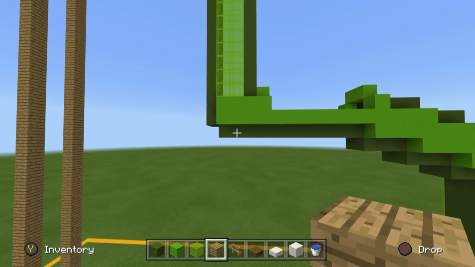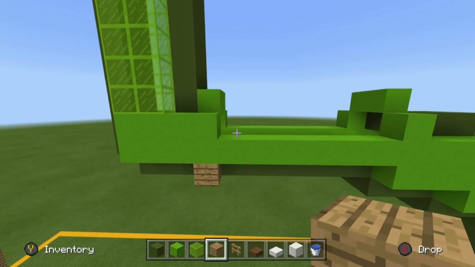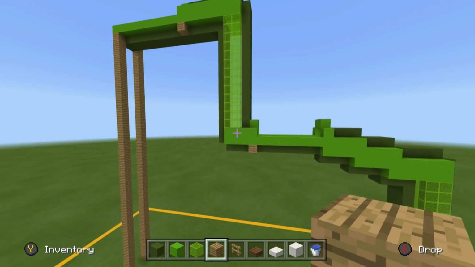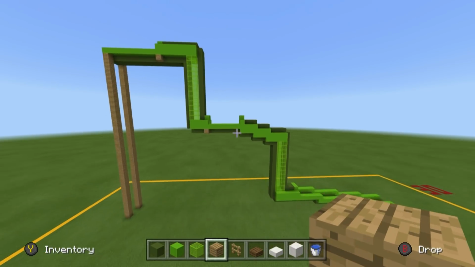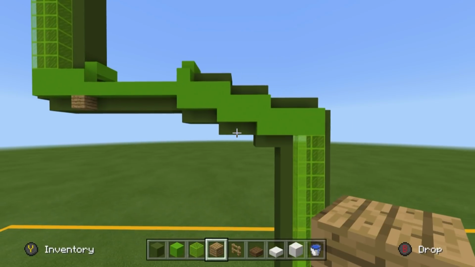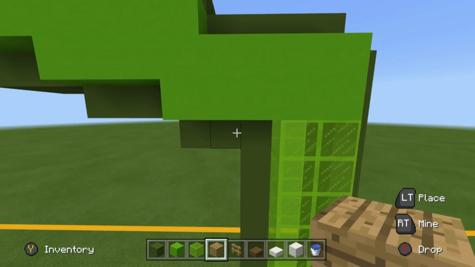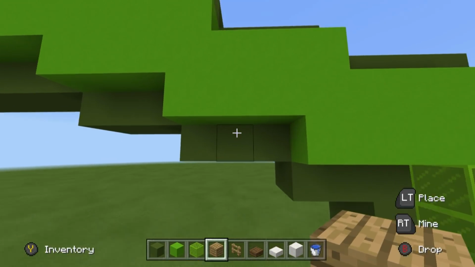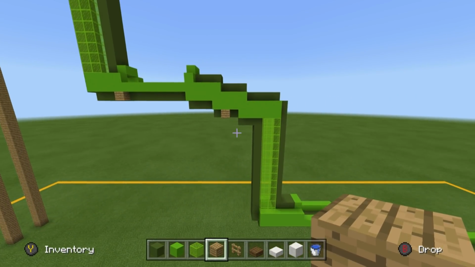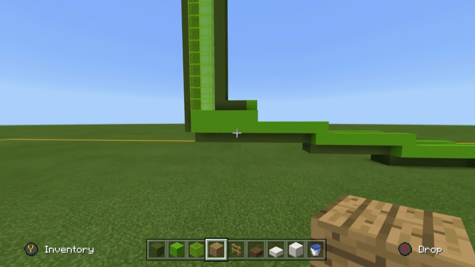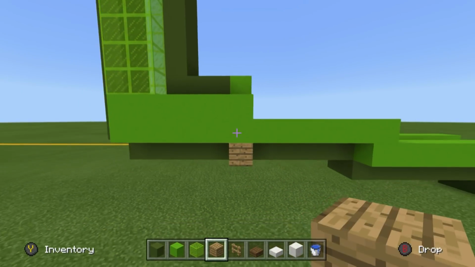As we move down the slide, I'd recommend also doing a similar sort of thing down here. So where the end of the slide is, where this tube is, add an oak plank coming down. These are positions for supporting parts of the structure. We are also going to do a similar thing coming down, except this time you can see where we have a 3, 3, and 3. In the middle pair of 3 of green concretes, I'm going to place an oak plank on the side there. I'm going to move down, and I want a similar thing down here too. So where we have the end of the tube, I'm going to place an oak plank.